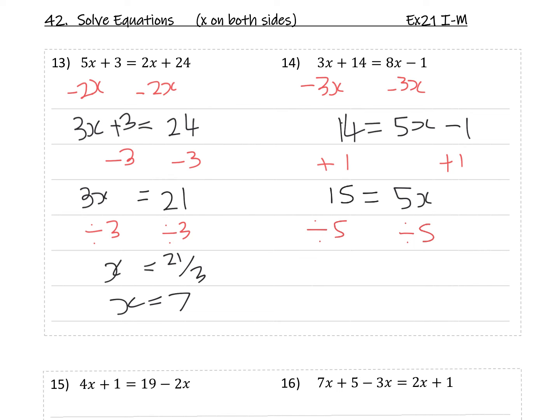I haven't said this much in this video, and I should maybe say it more. When you get to this last step, you're always dividing through by the number of x's, not just a smaller number. It has happened so far that the smaller number has been the number we're dividing by, but it doesn't mean we divide through the small number. We always divide through by the number of x's. So divide through by 5 in this case, and we get that x is 15 divided by 5, or you might just want to write down x is 3.